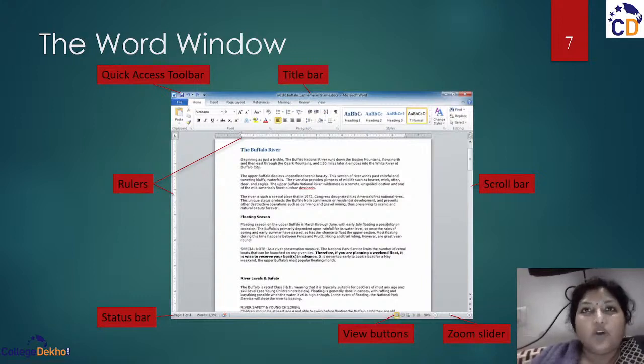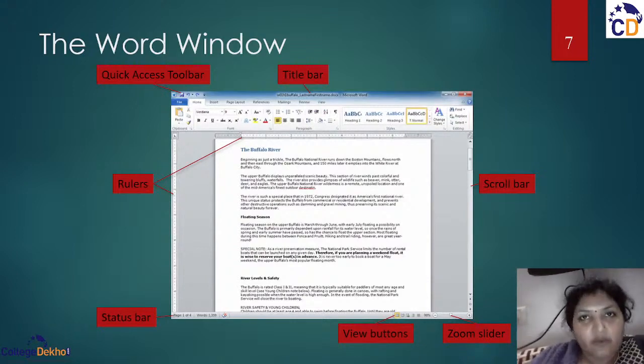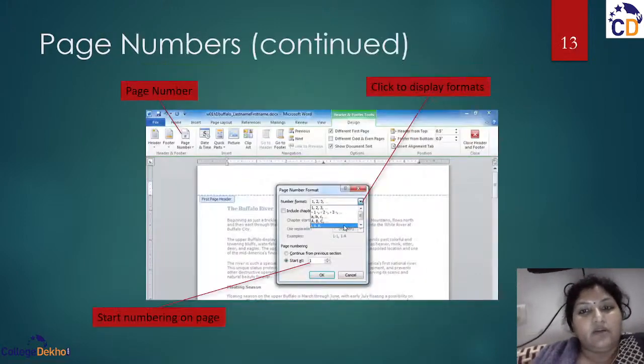Besides all these options, if you want to open a file, you may open it from the File menu. If you want to print anything, you can check your print preview. These commands are also available in the MS Word window.